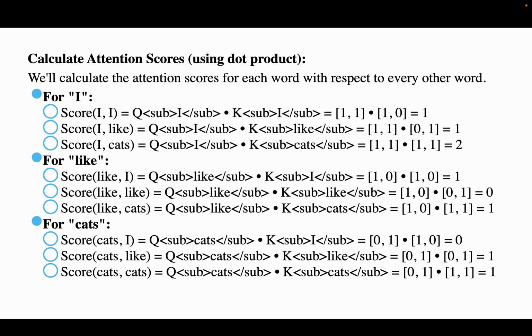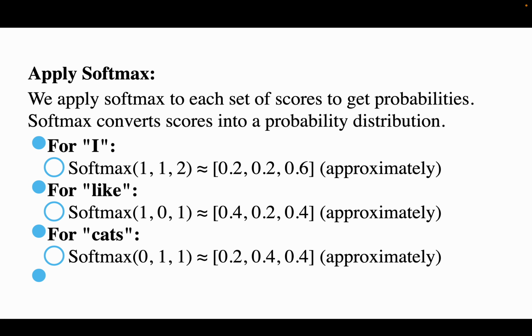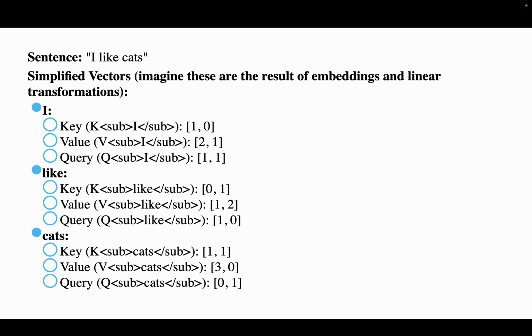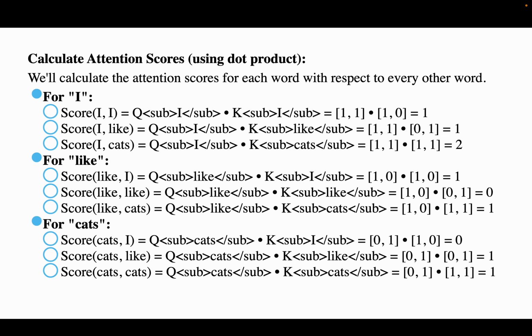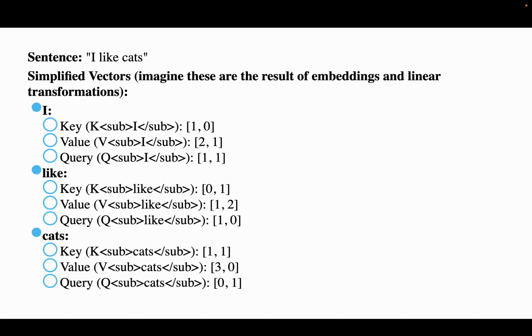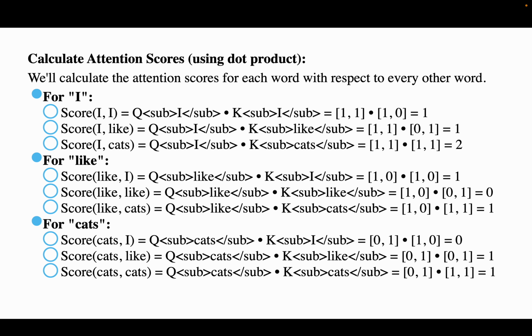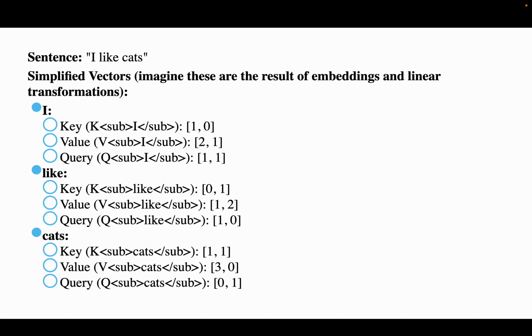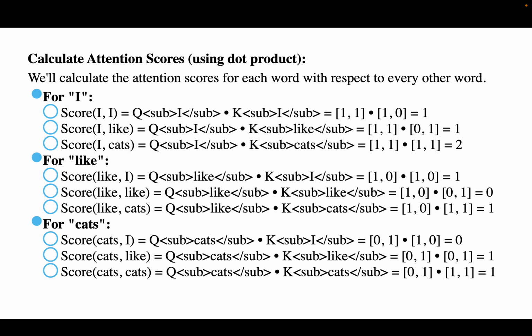And first, dot product with key of I. So key of I is what? Key of I is 1 0. So here the dot product is 1 0. Similarly, if we calculate the word score for I like, the query of I is 1 0 1 1, and the key of like, see the key of like here in the second line, 1 0 1. So here we have calculated the 0 1.